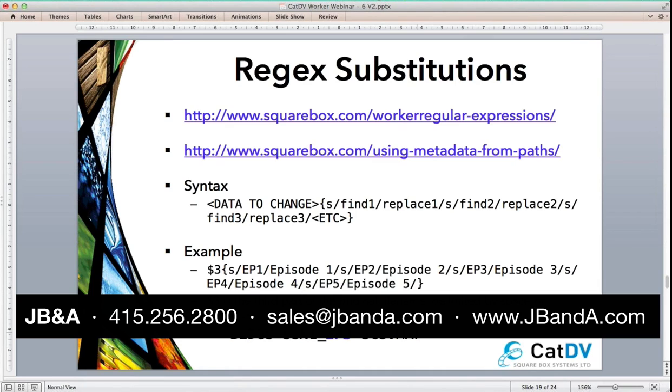Can I jump in? Yes, please do. Yeah, I mean, in fact, I can't remember who it was, but someone told me that trick recently. The worker node and CatDV have got a transcoding engine built in using the QuickTime engine. If you use the QuickTime converter, export an image sequence, and you're exporting a still file with the image sequence exporter selected, then it will just transcode a single frame. So you can actually use that to convert, I don't know, a TIFF file to a JPEG or something, right from within the worker. It's not something I've tried, but I did see them do it, so I'm pretty sure that works. Okay.